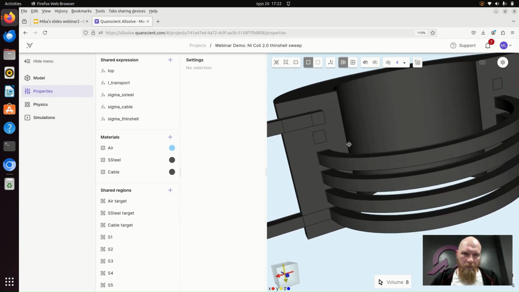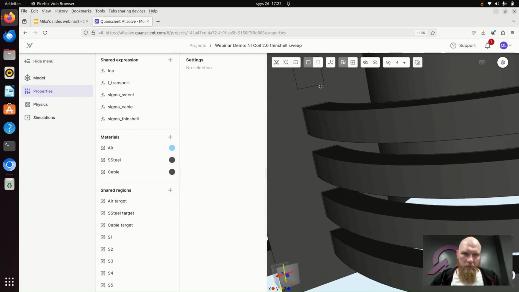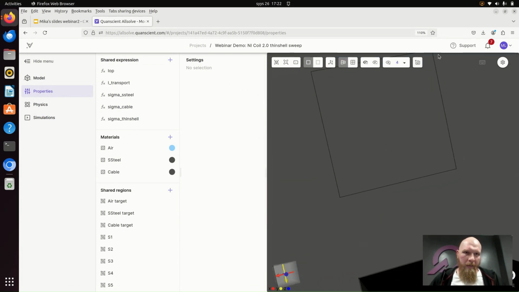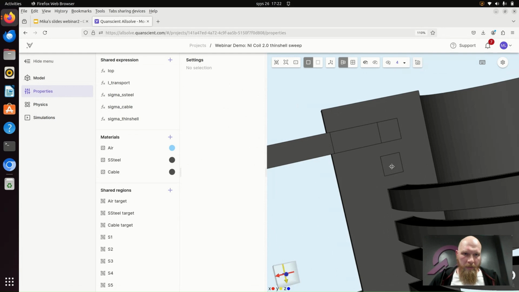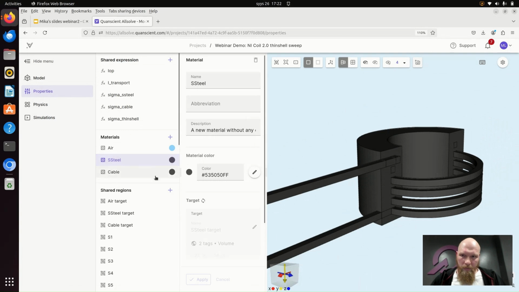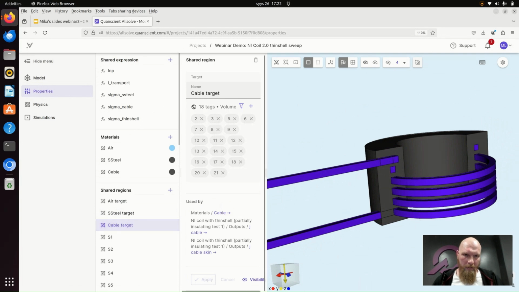Therefore, if we zoom in a little bit, we only have the cable embedded in steel. And in the formulation, we apply the Thinshell approach on the surface now. So we don't have the volume at all in the model. So we had the airbox, then we have the steel and cable in this Thinshell model.